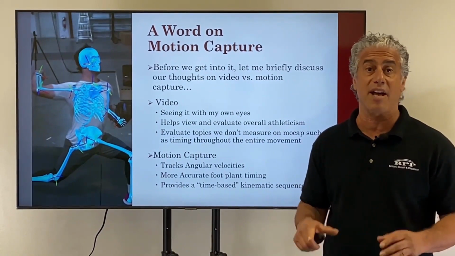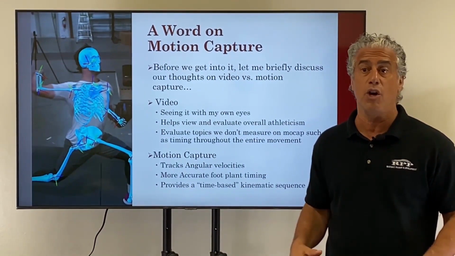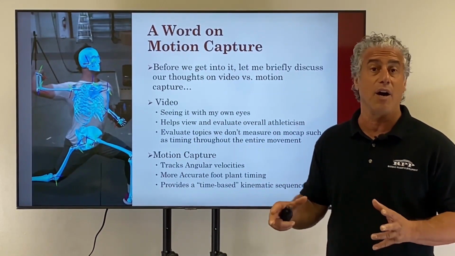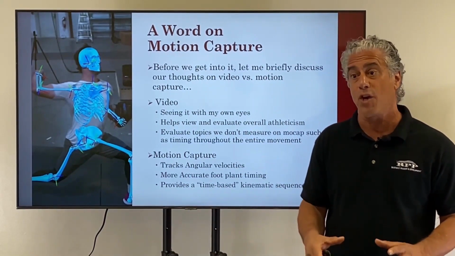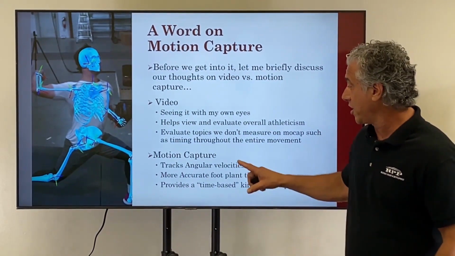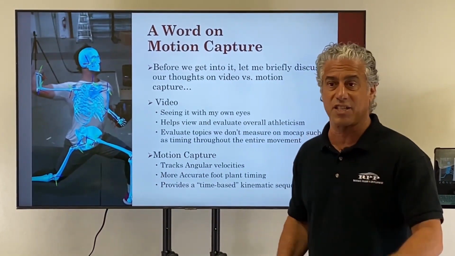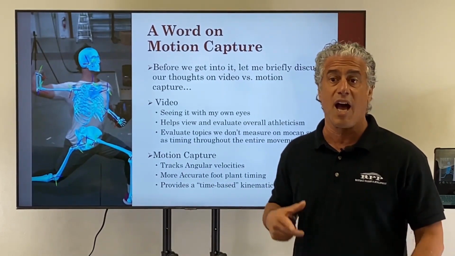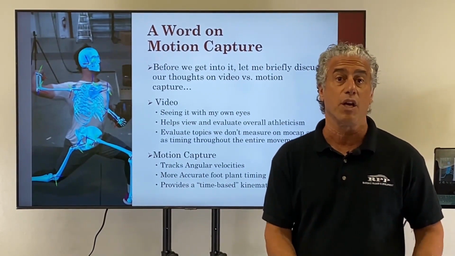First of all, if you can't analyze pitching mechanics with video alone, you're in the wrong business. We primarily use video to look at the overall throw. We look at athleticism, we look at timing issues, and other variables in the mechanics. However, we do feel that with Mocap, you can accomplish what I consider a perfect storm between looking at angular velocities, torques, and more accurate foot plant timing. A key thing: milliseconds can change positions of where the arm or the hips or the trunk is, and Mocap gives us a very accurate position point for foot plant.